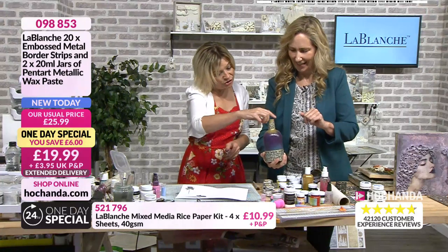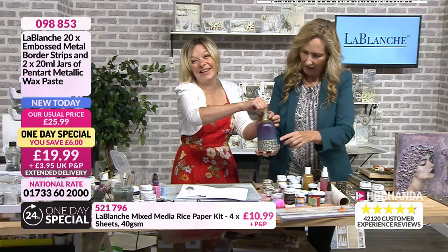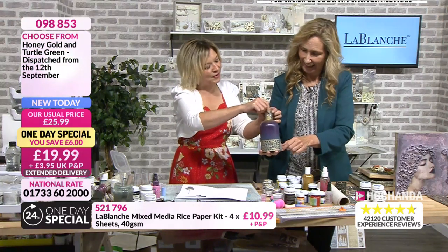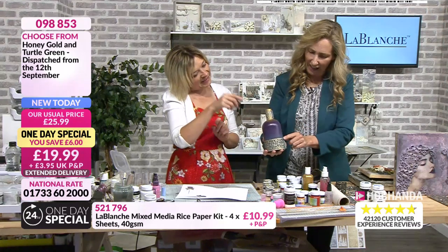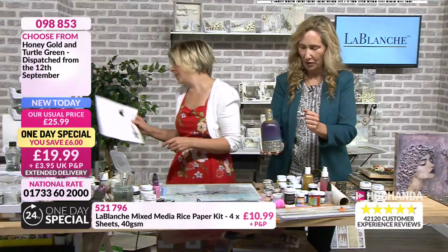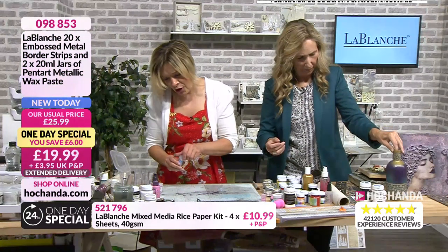And you'll have to cover the join. I've used stipple more times in this show than any. The join has been covered with a little bit of velvet. Lovely. And I like the velvet because it looks posh. Don't catch your hands on it though. You do want to be covering it up, because it is metal and it can hurt.